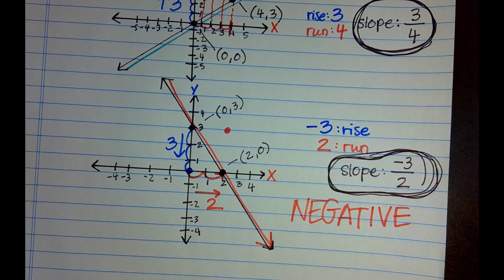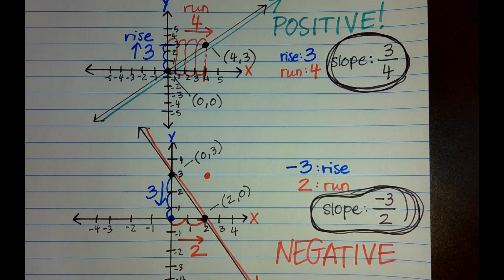And if you do ever forget that, at the very front right-hand side of the room, there is a little poster that talks about different types of slopes. There should be a picture. I know it's not as bold as most of the other posters, but there should be a picture showing a positive versus a negative slope. So if you ever forget, remember you can look over there. It can be helpful.